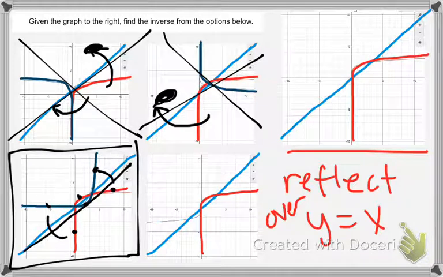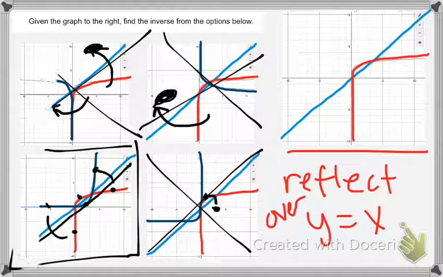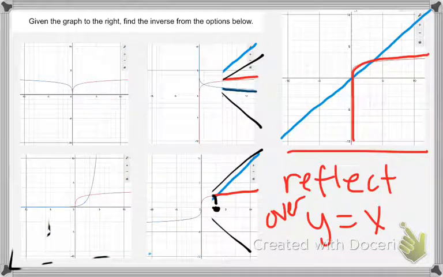We'll just go ahead and prove that the last one isn't our answer either. So if we look at the other graph they give us, it looks kind of like that, which kind of looks like it might, but let's just look at exact points. So here we have a point right here. If it were to reflect over y equals x, we'd have to have a point right here, which we do not. So because of that, that can't be our option either. So that means the third graph that they give us is going to be our answer.